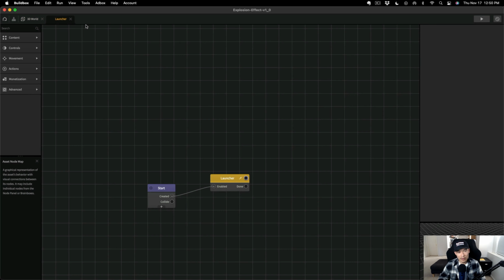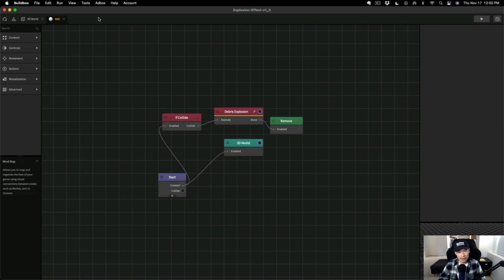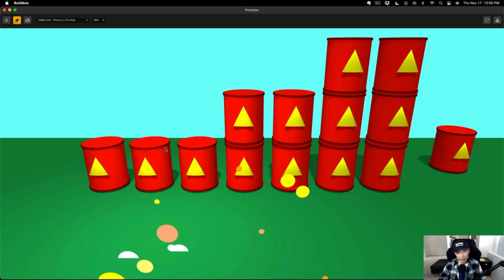It's pretty much the same thing with the launcher BBAsset. Nothing's changed in that. There's a ball asset, which is what you're launching. This one just has an if collide and debris explosions. You click play to see how this mechanic did it. When I tap on the screen, you can see this white ball comes from the camera because that's where the launcher asset is placed. When it hits the floor or anywhere, it has this animation that shows a bunch of cool colors and it says boom. It's like an explosion. That's actually pretty cool. I definitely can reuse that if I need to as an explosion in my game. I should definitely look at how he did that, but we don't need that at the moment.